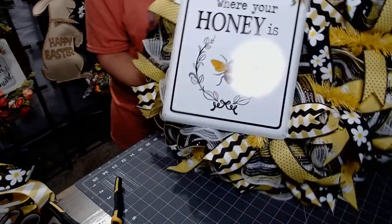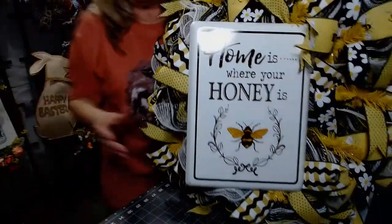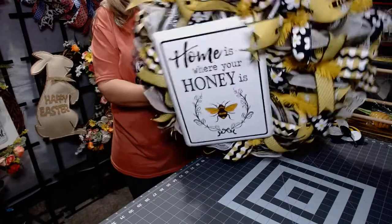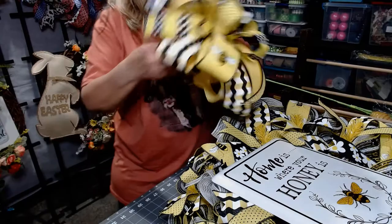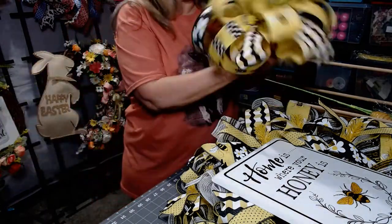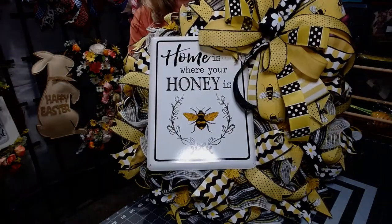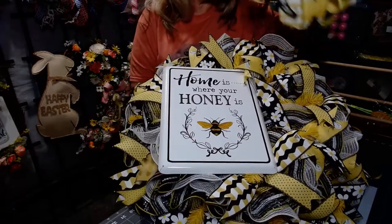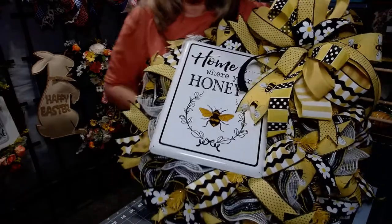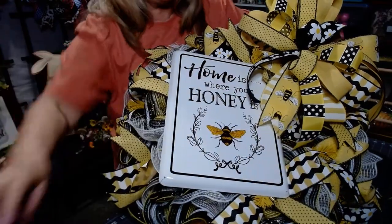All right, looky there. How's that? Isn't that cute? Home is where your honey is. Okay, so we got that there. And I think we are gonna maybe slap this bow right here in this corner. And who knows, I did make two bows, so maybe put two bows on there. What do you think? We put one up here and the other one down there, or is that too off center? Well, I don't know, we'll play with it and see.